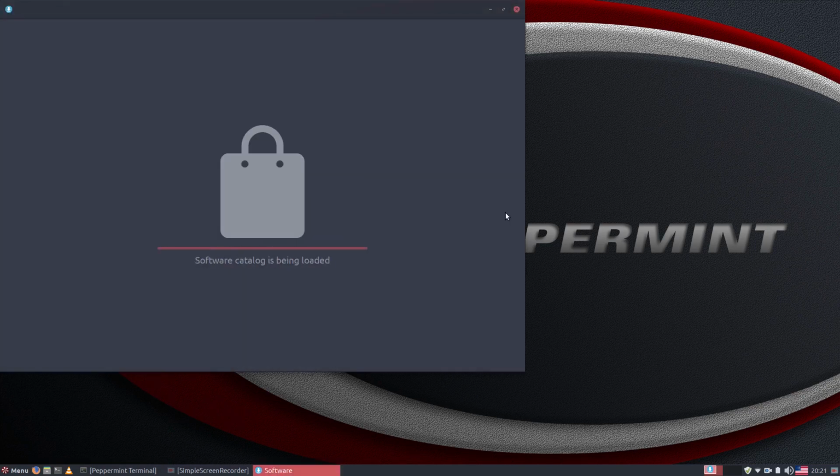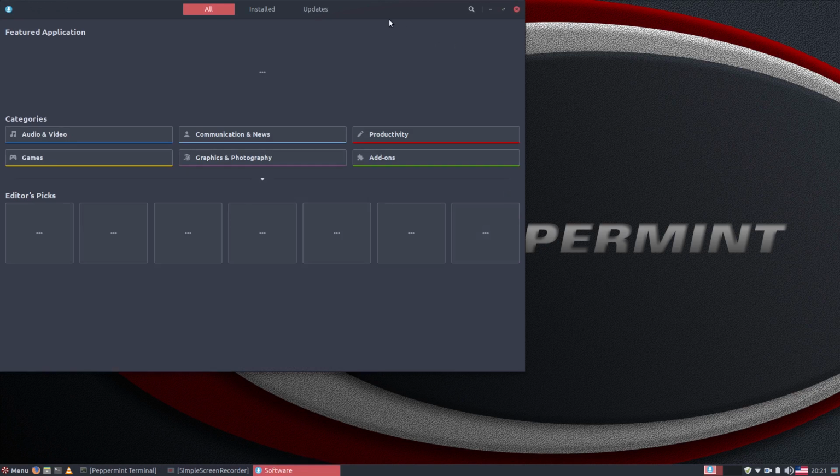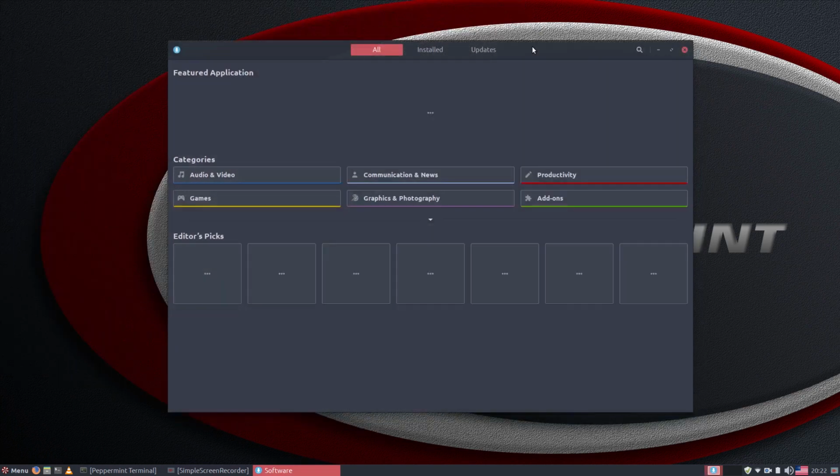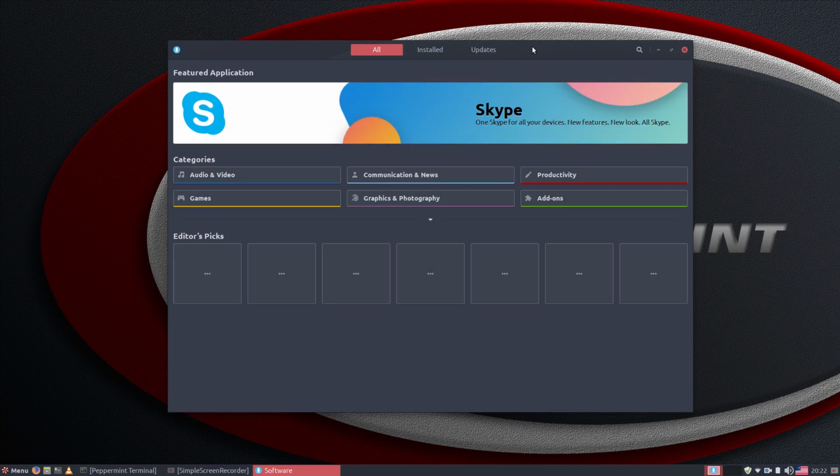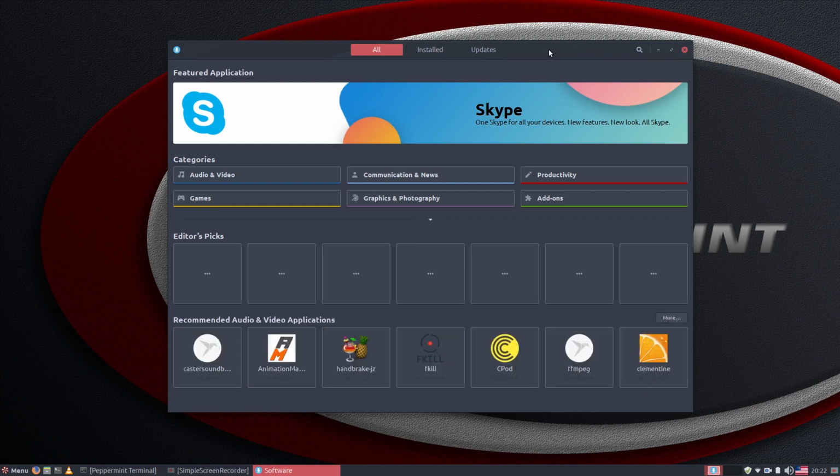So this looks like the Gnome software manager. Right. That always takes a little while to populate. No reflection on Peppermint. This thing always, for the first start, takes a while to populate. So we'll just let that do that. There we go.